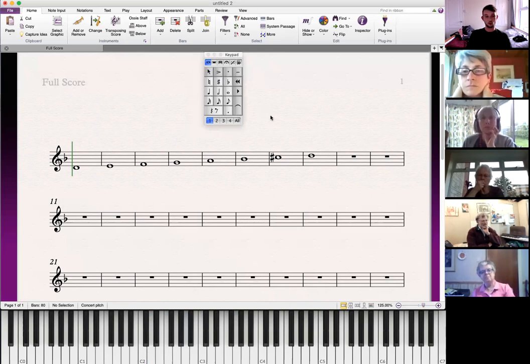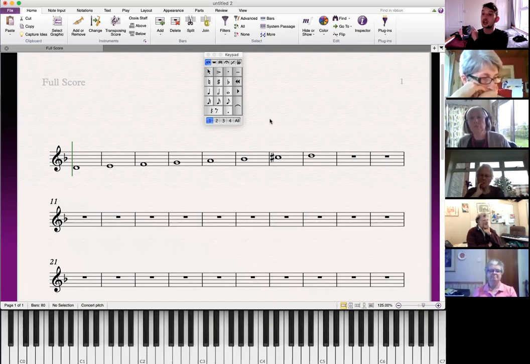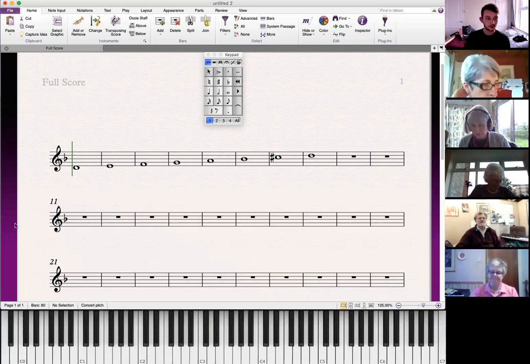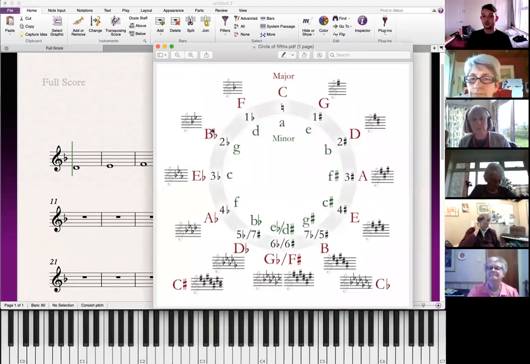We can try building one more scale. Let's do the scale of B minor. No, we'll do G minor. That's a good one, because G minor is the relative minor of what key? Does anybody know? Everyone's frantically looking for their circle of fifths. B flat. Yes, B flat. Excellent. It's B flat.